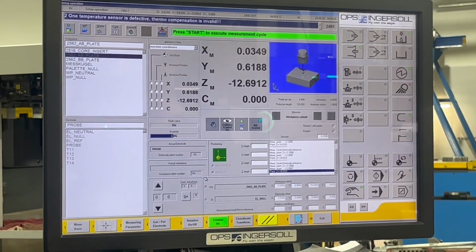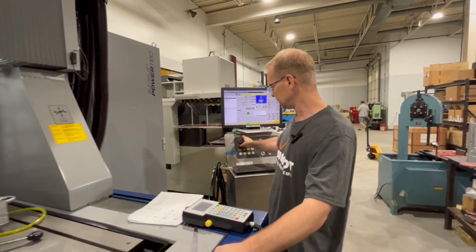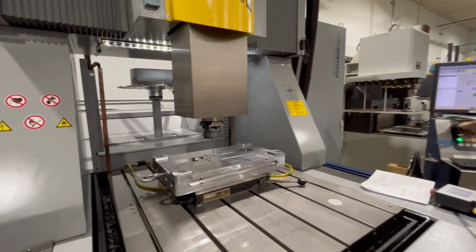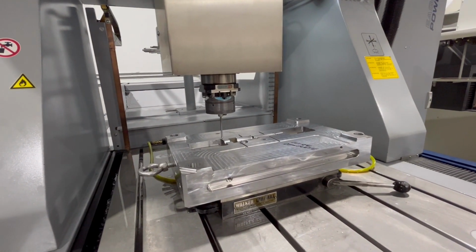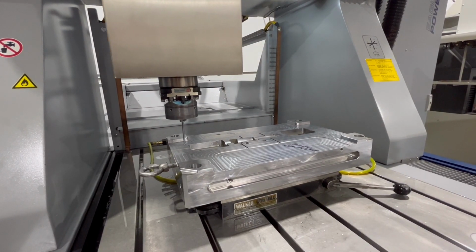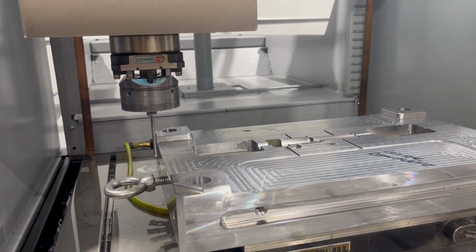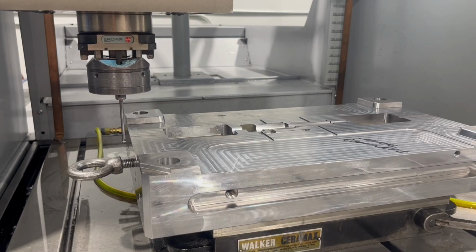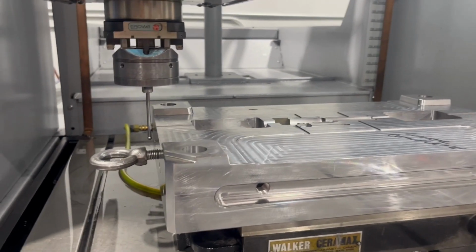Now I always recommend when you press start, just in case you put the wrong number in there, have your finger on the hold or the slow down. So as it's moving, I can slow it down by the dial or speed it up. So when it gets close to the edge, slow it down. And then as it comes down, this is where you can crash the probe, and you always want to be careful here. So I'm going to go slow, watch it go down. It should stop really soon.